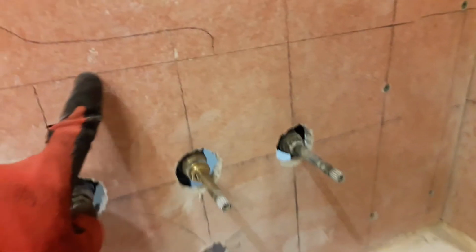And the same thing the other side, like that. So after that, you have to put the mark all the way here and over there. Use the level again, use the level like this, like that. Mark it.